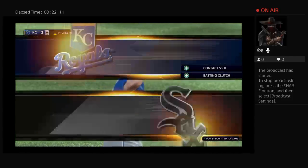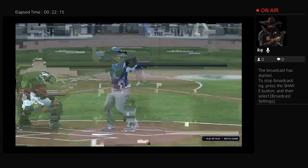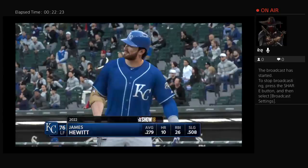Hey, D-Row, they're off to a nice 2-0 lead right here. Now I think it's time to keep the pressure on and try to add on. To a rhythm, he can rattle off some donuts up there. So this is a nice job by the offense, but not done yet.